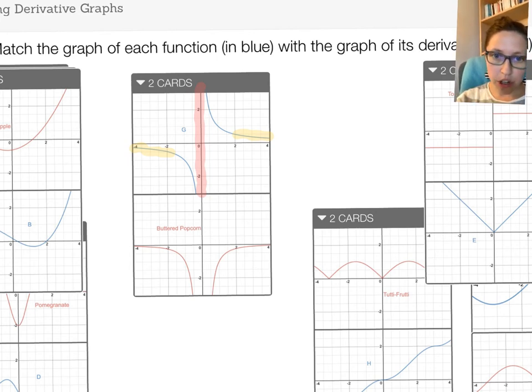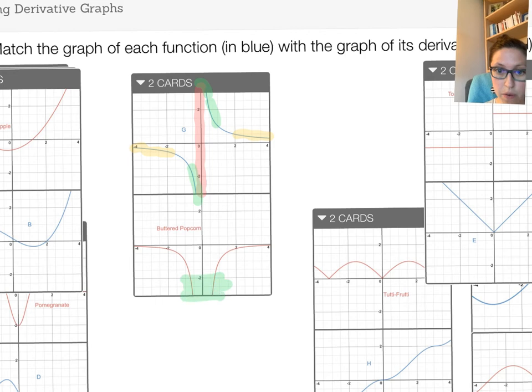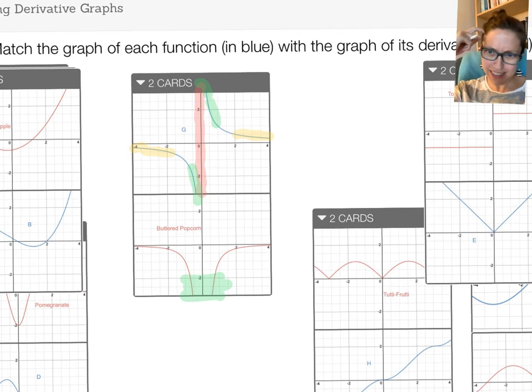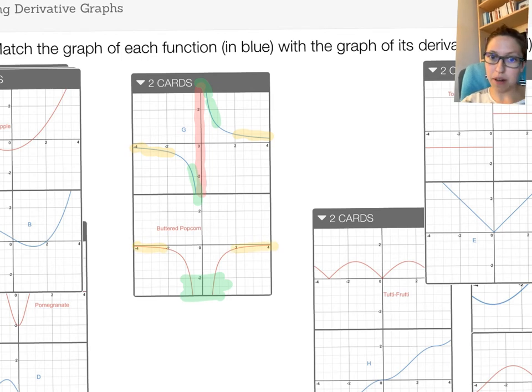But then as we're approaching the y-axis on either side, we have this steep slope, right? We see that mirrored below, where here we have steep negative slopes. That's larger in magnitude, larger in absolute value, negative numbers, more negative numbers, way down there, where our shallower slopes correspond to these smaller numbers.